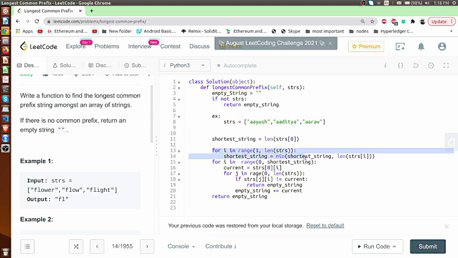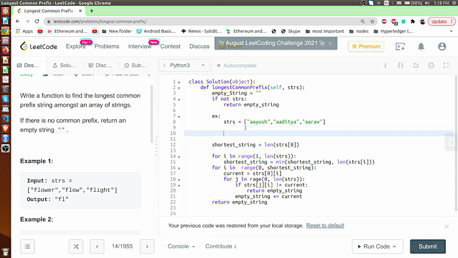This is what the code does. First I will create the variable shortest string and take a default value, Ayush.